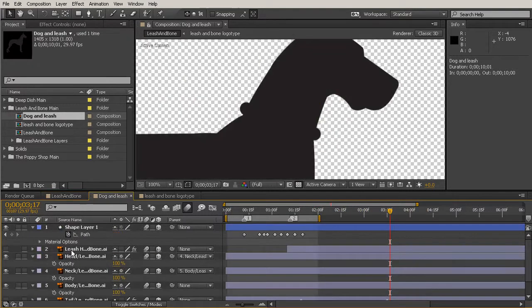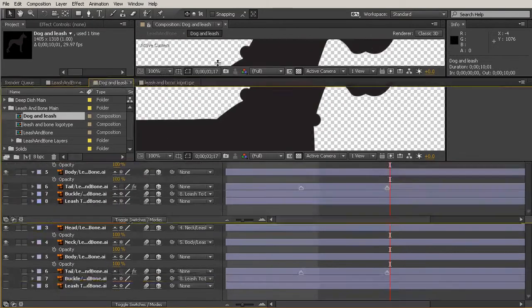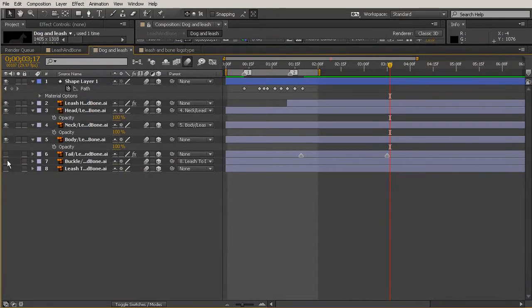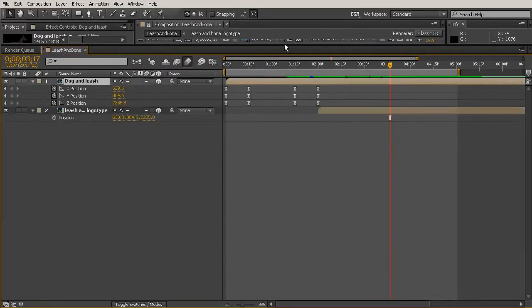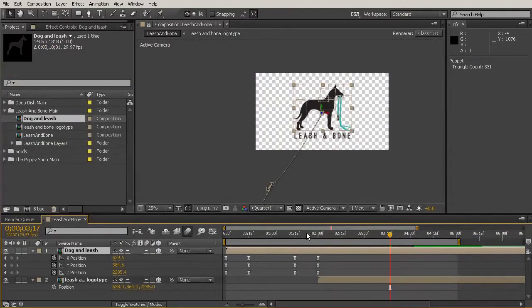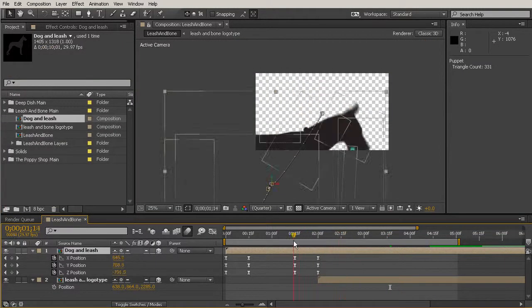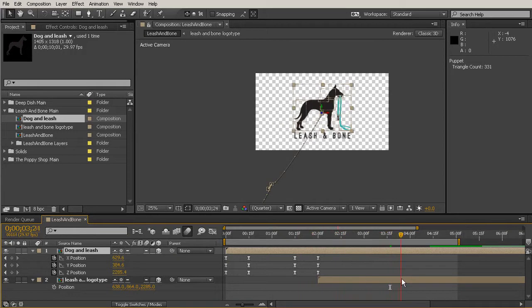Let's go in there and make sure all those layers are on, so turn on all that visibility. The dog's tail is still wagging till right about here, so let's shut that off at about 5 seconds. I'll just trim that right there.